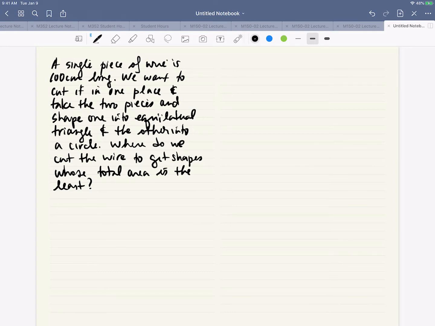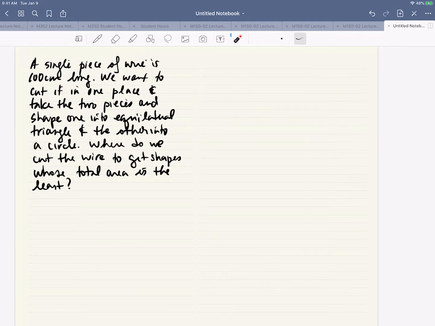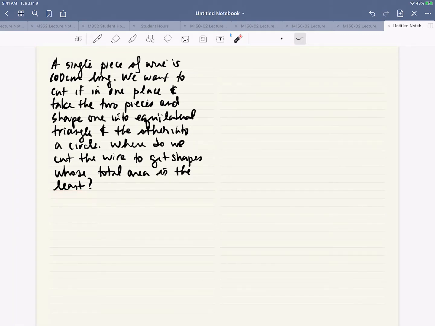When you read the problem again, you see this word least. That's a superlative, so that's an indicator that this is an optimization problem, and that's indeed what we want to do. What are we optimizing? Well, what is it that we want to find the minimum of? What is it that we're looking for to make the least? Well, it's the total area. So the function we're going to want to build is a function that gives us the total area of the two shapes.